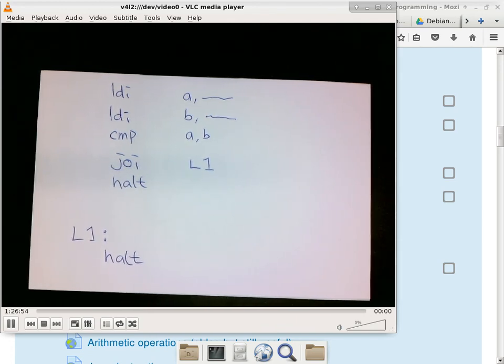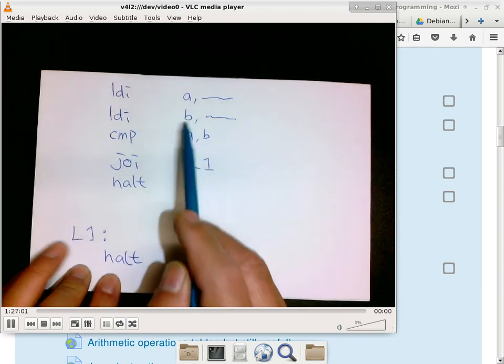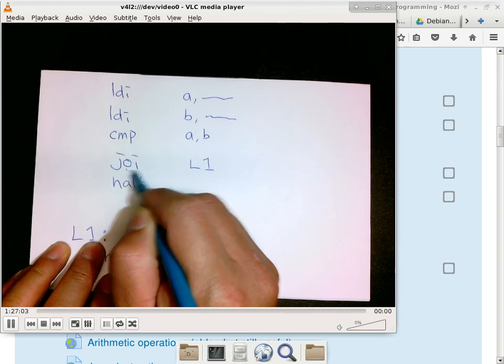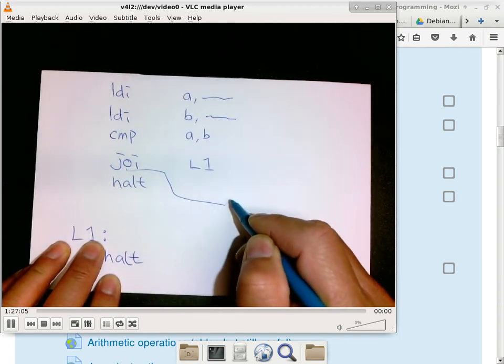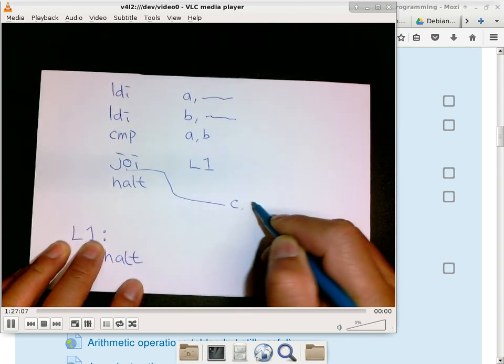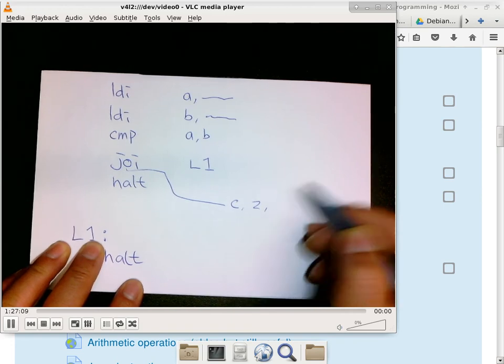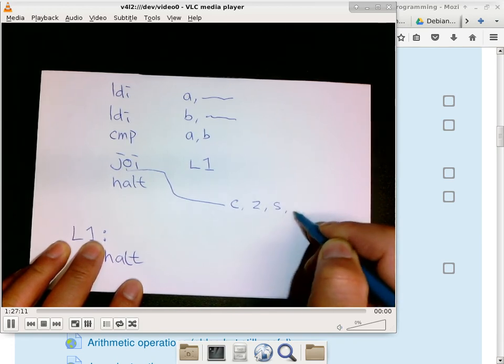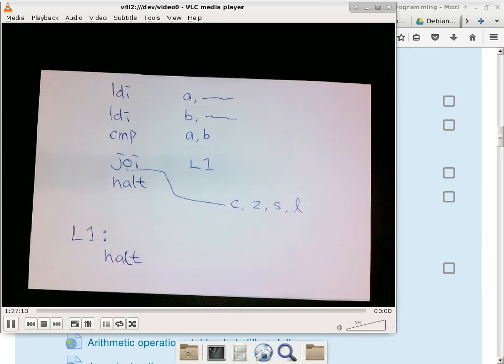So now you have the other four flags. Basically using the same way, setting up A and B, and then you just change this O to the other ones. So we have the carry flag, the Z flag. The O flag is already here, the sign flag, and also the L flag, which is a combination of the sign flag and the overflow flag. So you just have to design a slightly different program to test each one to make sure that your implementation of the instruction is correct.